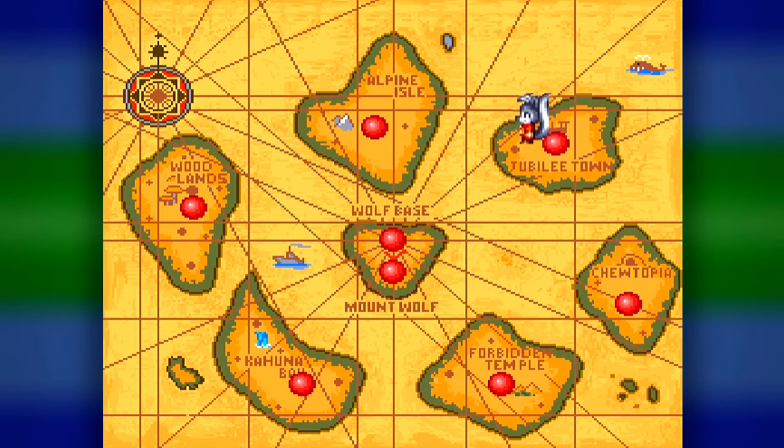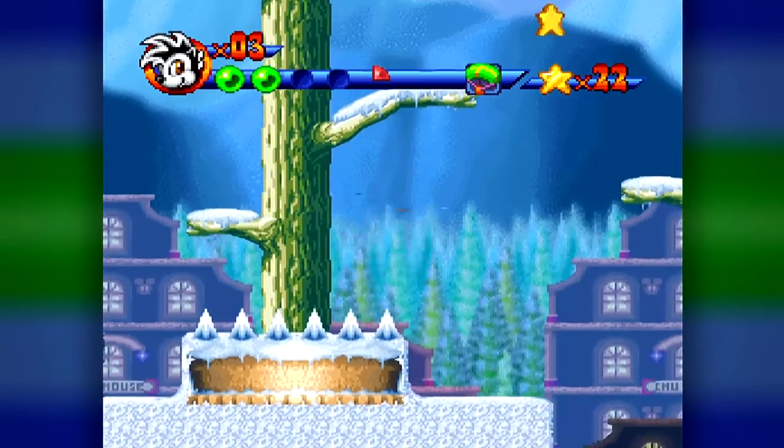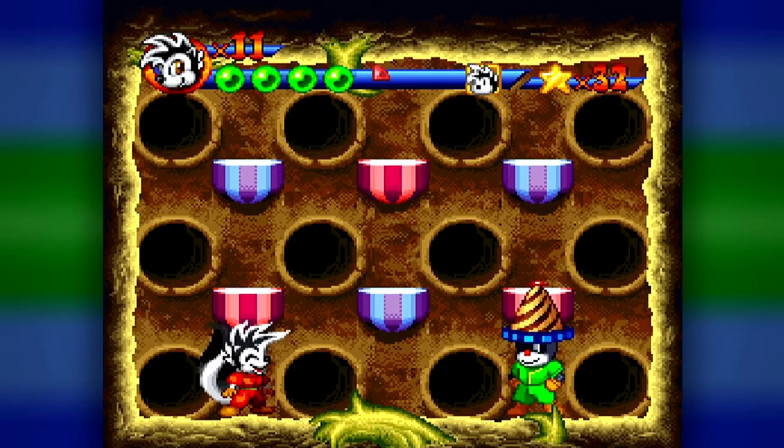There's 8 worlds total, each one sporting a handful of levels. I thought the game was really easy near the beginning, but I was pleased to realize that the challenge does start to rack up near the later levels. Each world ends with a boss battle against Battler's Commander Chu.